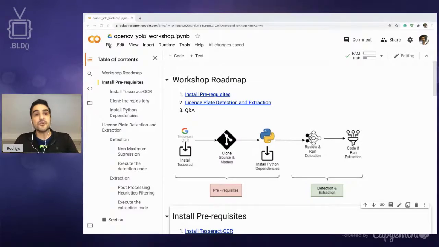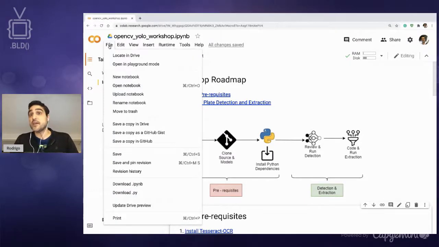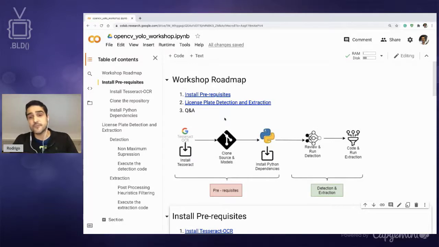This is my notebook, so if you want to make changes to it, you go to your file menu and choose "Save a copy in Drive", and it will be saved in your own Google Drive. If you don't have a Google Drive, you can make an account. Then you will be able to edit. But anyway, if you don't want to edit, you can still play around with this.